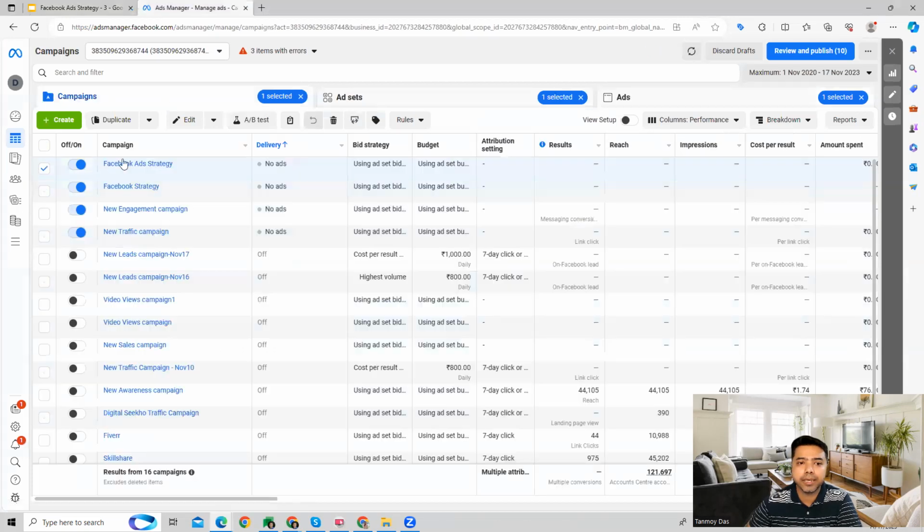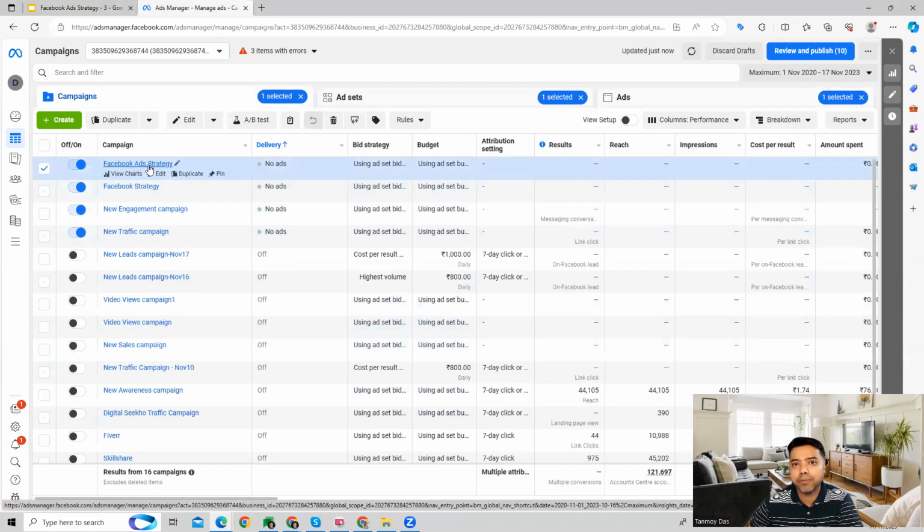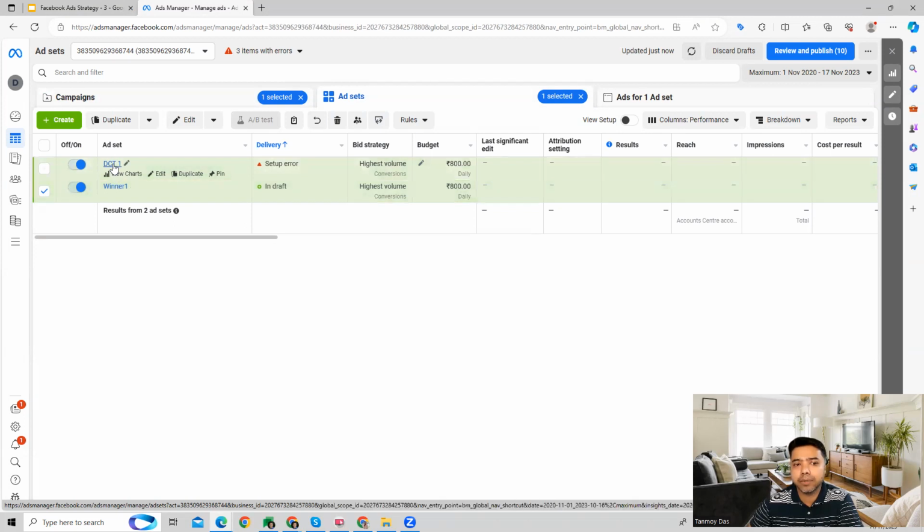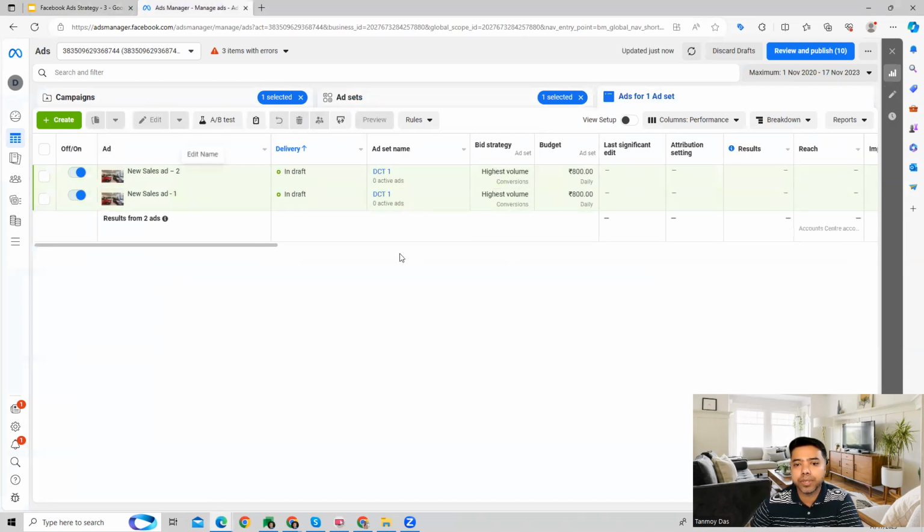So as you can see right now, if we go into the campaign which we built out, it has now two ad sets. One is a winner ad set which does not have any ads, and the other one is a DCT ad set in which we created two ads over here. Now imagine that after running these two ads, we figure out that ad number 2 has got better results in terms of clicks, impressions, conversions.